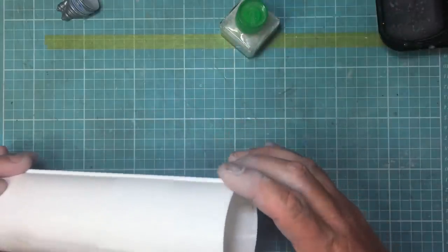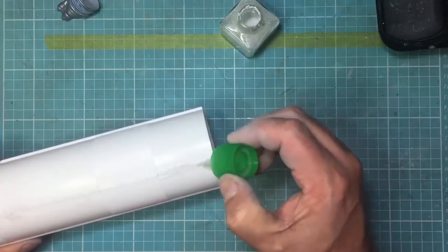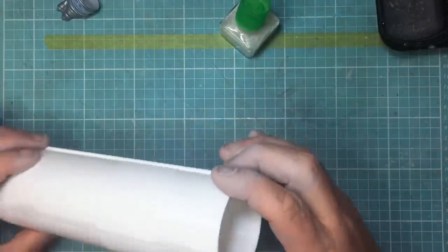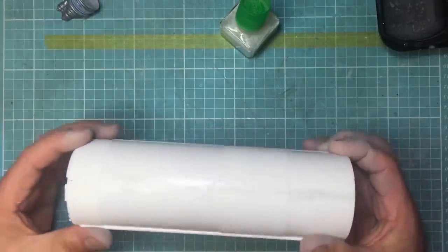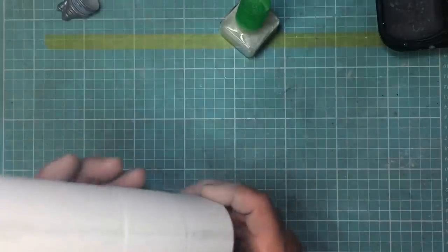I like to use sprue goo, because as I just said, it is the plastic, and it's going to get in there and grab and fill, and it's going to become part of it rather than be sat on top of it, is what I'm saying. So I'm going to wait for that to dry.